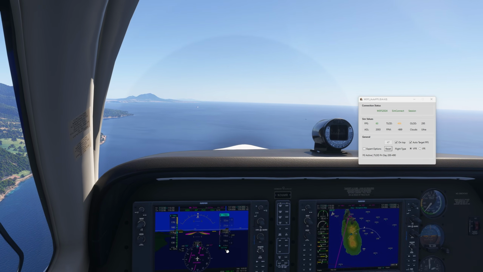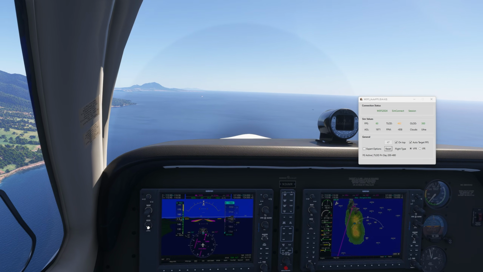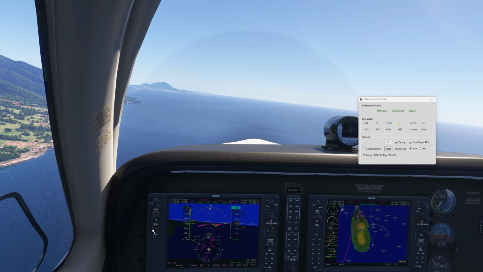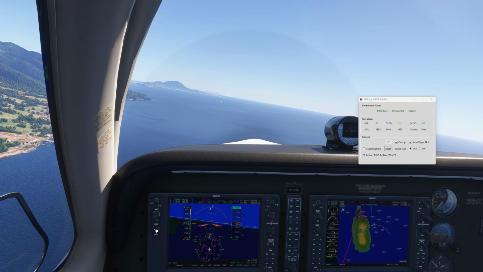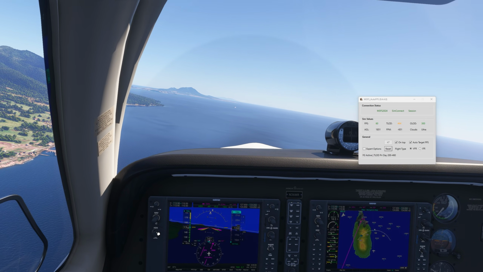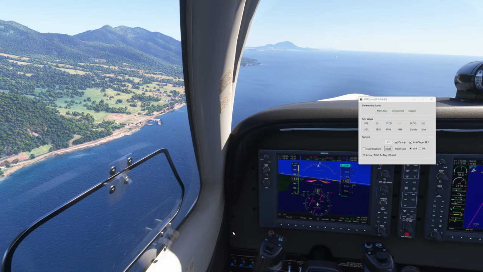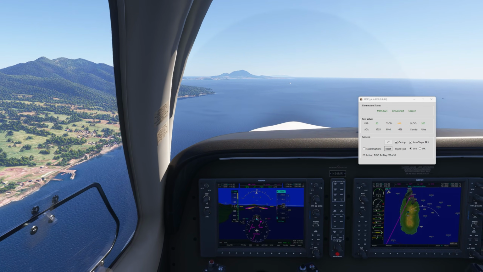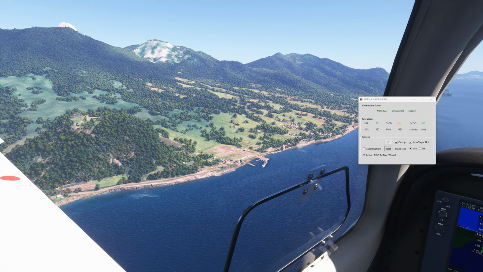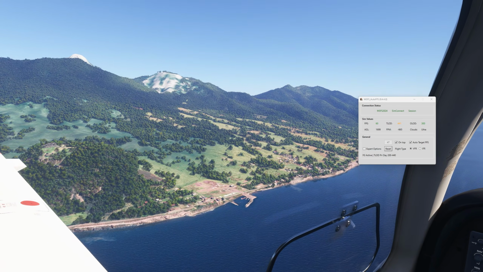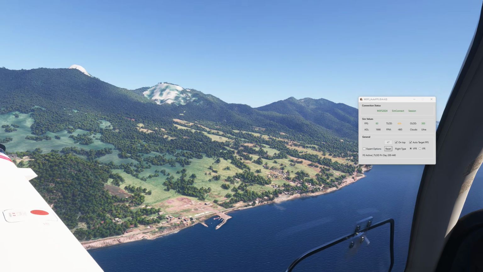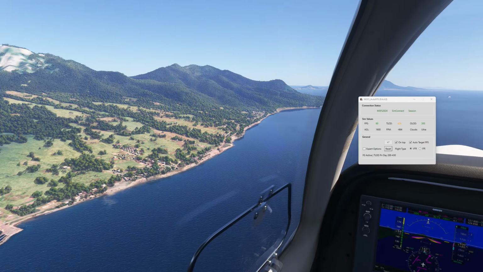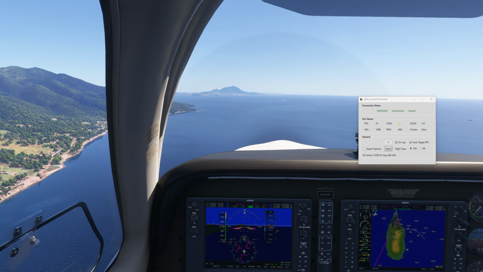My dislike of the G1000 is starting to change here a little bit. Alright, now this should set us up on a really nice left base for runway 7 here at Bradshaw. And again, look at these absolutely amazing visuals that we're getting. TLOD is now down into the 400s, which is to be expected.